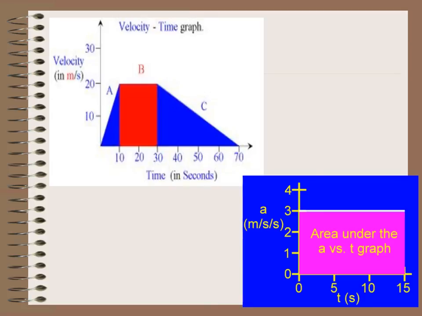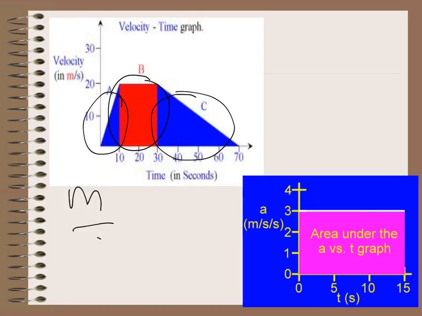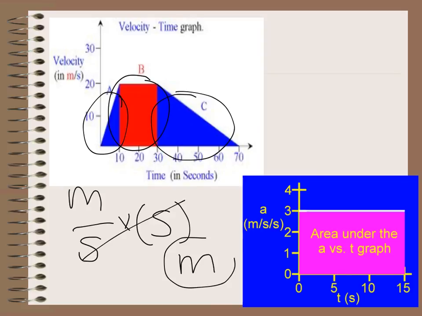Here's some pictures of what I mean. For example, under the velocity time graph, we broke it up into a triangle, a square, and a triangle. And through that, we can actually figure out what the area means. In this case, you'll find that it means, since it's meters per second, which is velocity, times the seconds will cancel out, and it'll just give you displacement or distance for the area underneath.